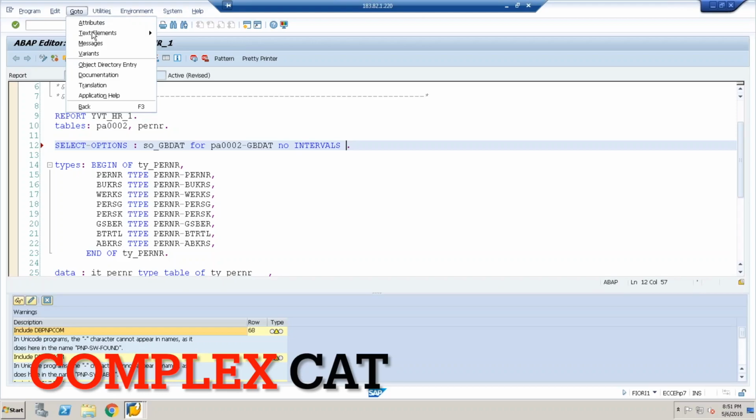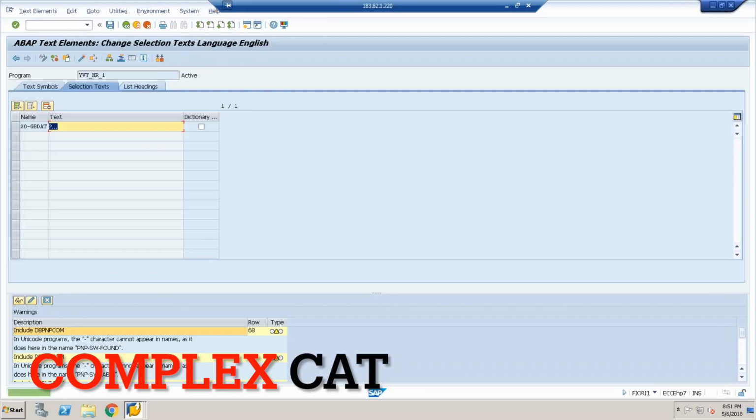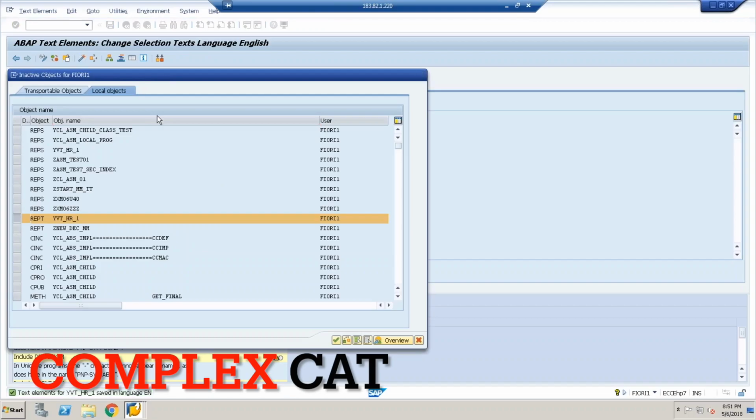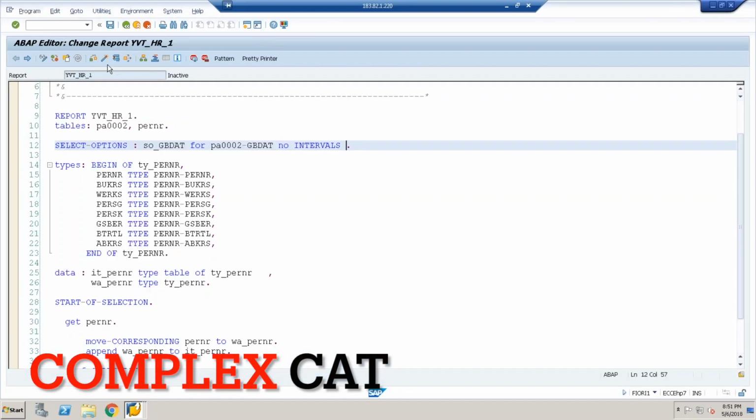Now we'll do this properly, so that you will get the date of birth, otherwise it will give something else. Enter, activate, enter, come back. See now, your date of birth is available in PA0002.